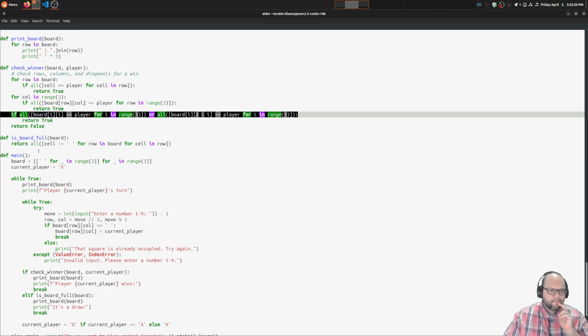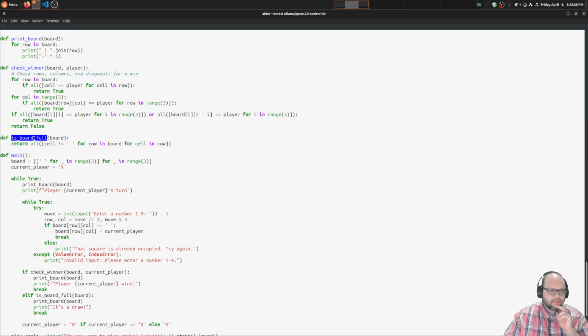Okay. Then this one checks to see if the board is full, which essentially is going through each row in the board and then checking to see if the value is set to essentially not necessarily an empty string, but a space character in this case. It's interesting that it shows a space character for empty.